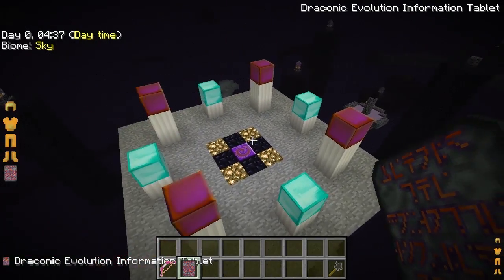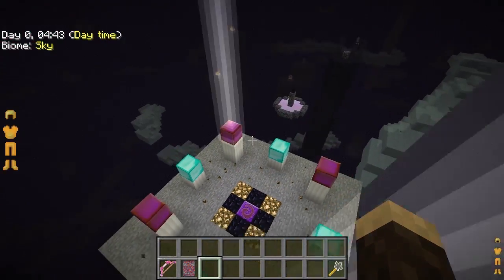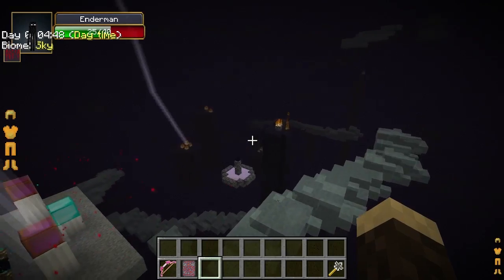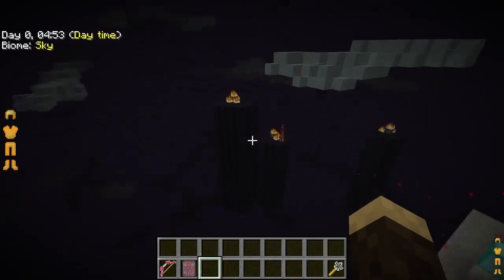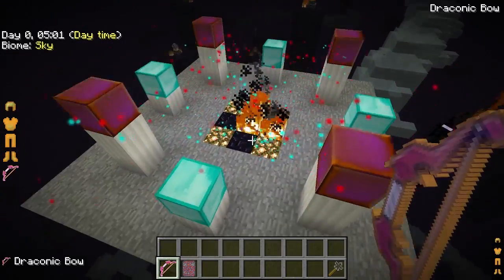So yeah. So now what we gotta do is just right click the thing, and there we go. Look, it's going to do stuff, and now that it's done stuff, it's going to start doing all kinds of crazy lightning and all kinds of crazy stuff like that. And now it should re-summon the dragon, which is crazy.